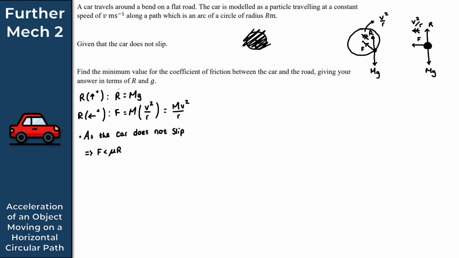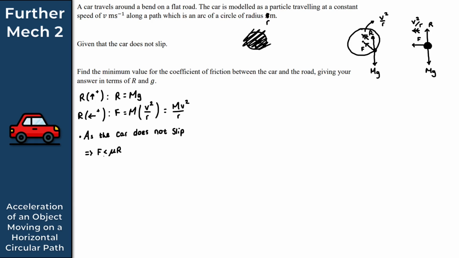So we've got an expression for F. We also have an expression for R. All we need to do is substitute these into this inequality. Before I do that, let me make a quick adjustment. For the question, I took the radius of the circle to be capital R. I'm going to change that to lowercase r, because I took the normal reaction as capital R as well. Just to avoid any confusion, I'll change the radius to little r. Apologies for that. I will change it on the worksheet as well.